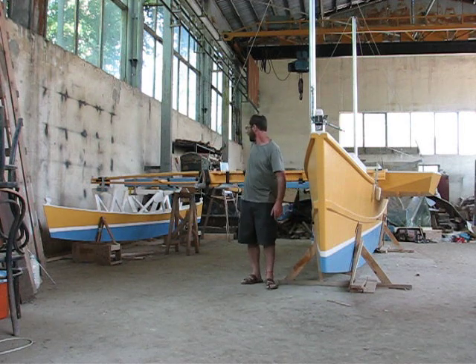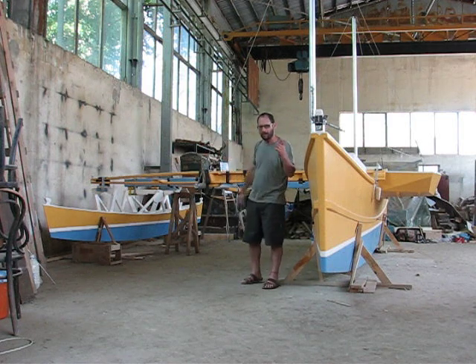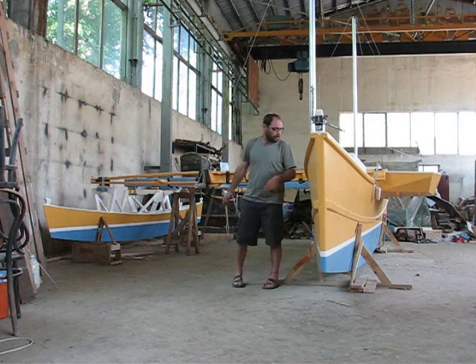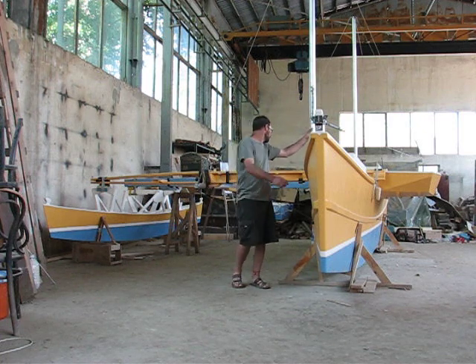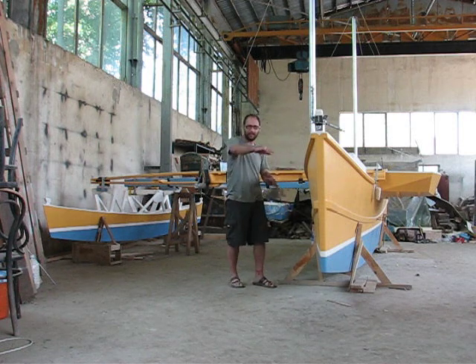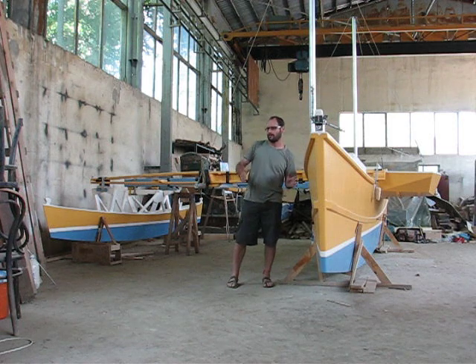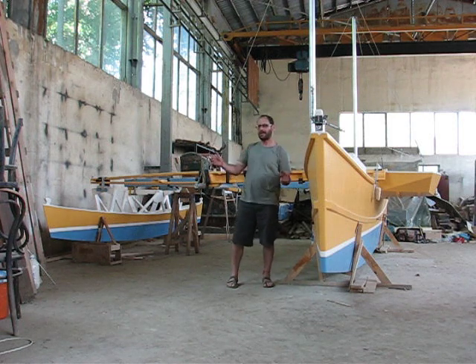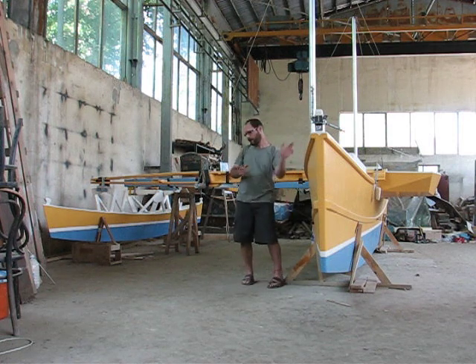We have flexible hulls, we've got an armor that can ride up and down in the waves. We have a crab claw rig, we have a keel curve in the waka — that's to help the boat sail on a broad reach, so the boat doesn't want to turn all the time towards the armor. That's to balance the boat and take the waka off with the keel curve.